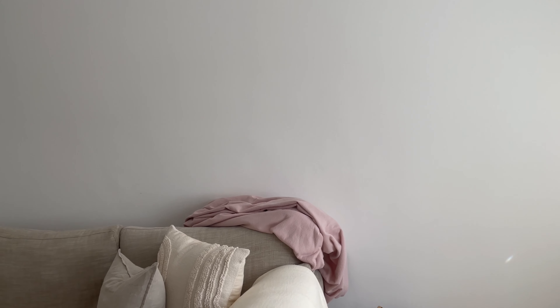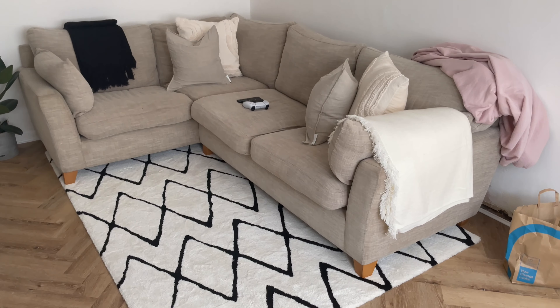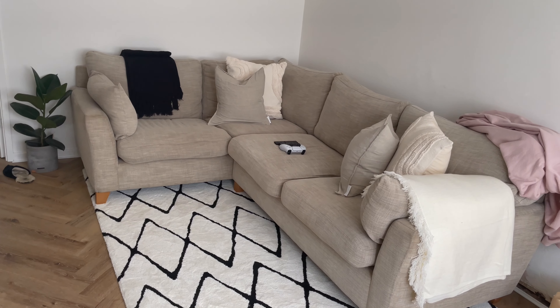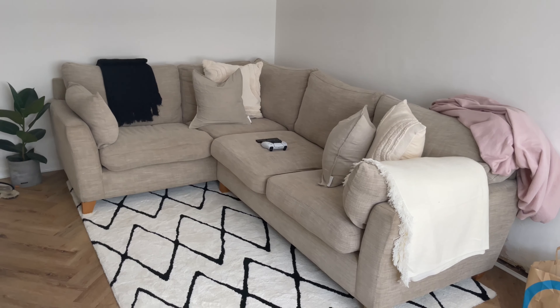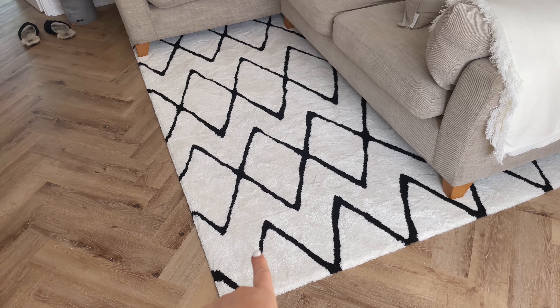In this corner, here's what we've got the window looking like. We only put these curtains up yesterday — they're sheer voile curtains from Dunelm, pretty sure they're called the Marley slot top single voile panel. They have a sort of mild effect but a really nice creamy off-white colour. Then we've got the wooden venetian blinds from Blinds to Go — made to measure, came really quickly, and they're really good quality. The curtain pole is from B&M, only £20, very good quality.